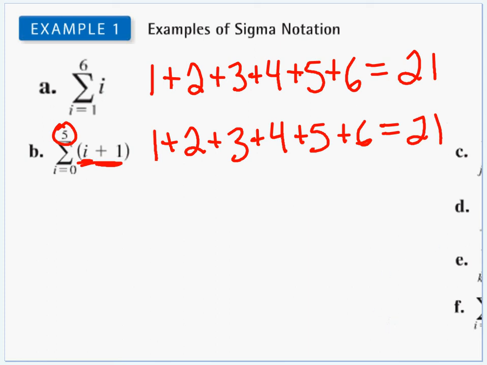Now, I don't think we use it in this class, but in a higher level math course in college, you might see this little rule. If we add 1 here, we've added 1 into whatever we're working with, this i, we would subtract 1 from the top and the bottom. So if we subtract 1 from this 6, we get 5. If we subtract 1 from our index, we get 0. We subtract 1 from the upper and lower bounds, we do the opposite and add 1 here.